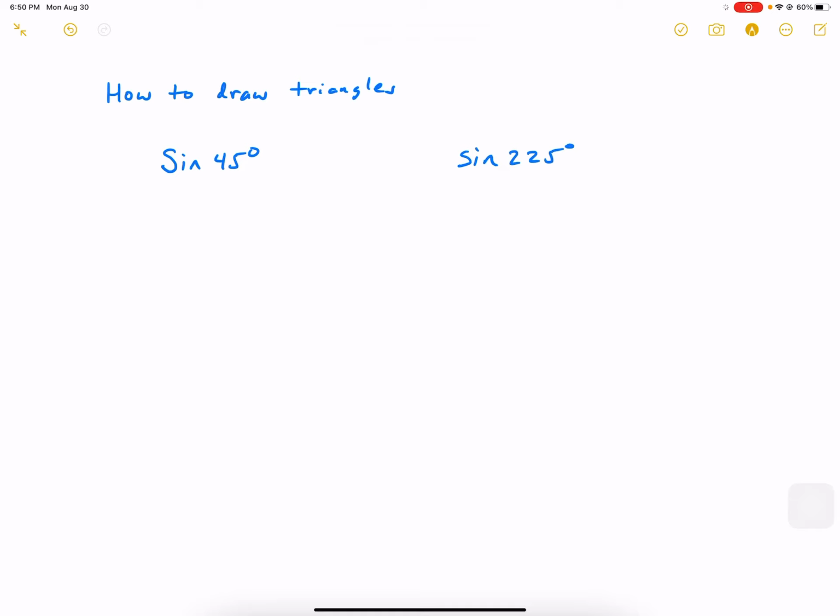When I'm asking for the sine, I'm asking for the opposite over hypotenuse, and the first thing in my mind is, do I know what the triangle looks like? You might not, so instead I'm going to just draw it out. What angle are we looking at? We're looking at 45 degrees to begin with. What quadrant would 45 degrees be in? In this case, this is quadrant 1.